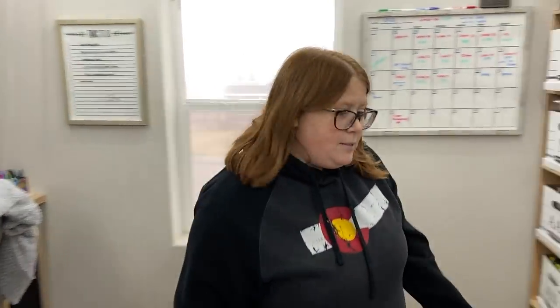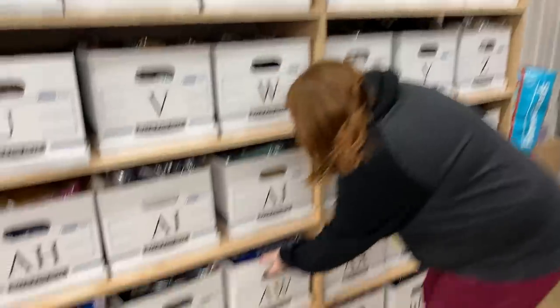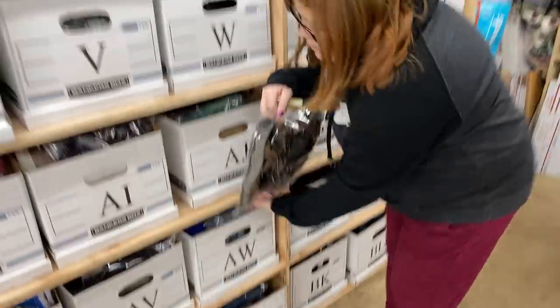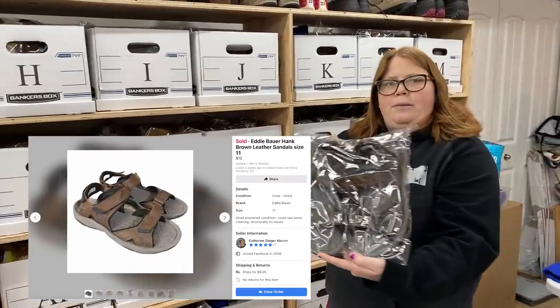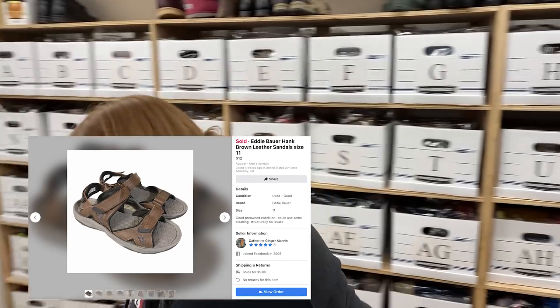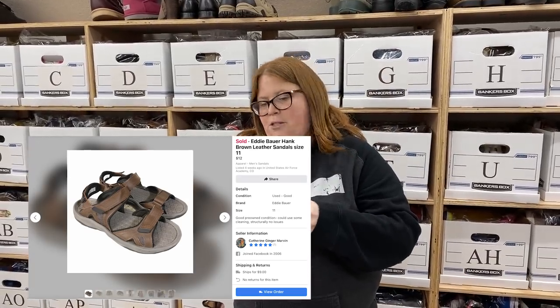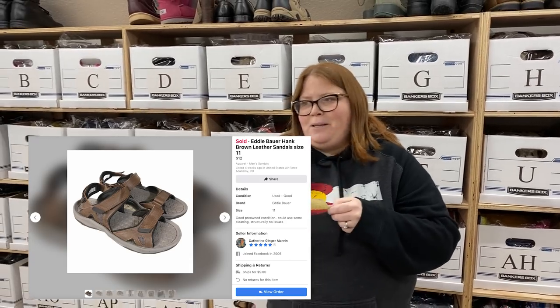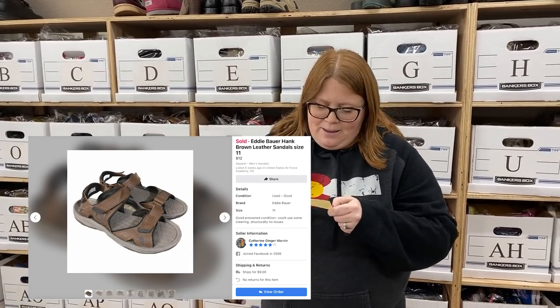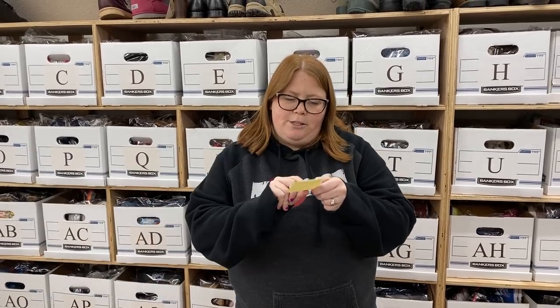We did have another Facebook sale. I still have not listed anything new, but some old straggler listings are selling off. These are some Eddie Bauer men's sandals from the bins from my stimulus check challenge. Men's sandals seem to do well on Facebook — pretty much any sandals right now, probably just because it's sandal season. About $1 into them, they sold for $12 plus shipping.